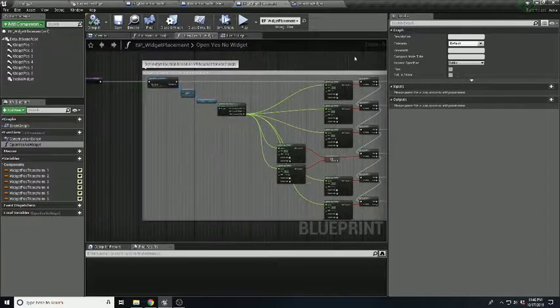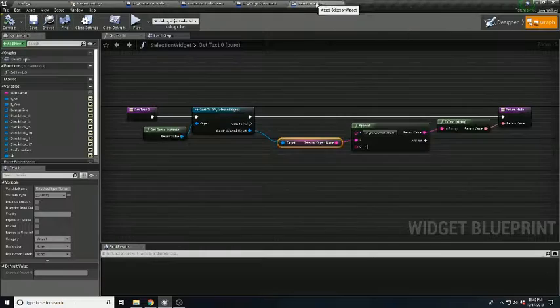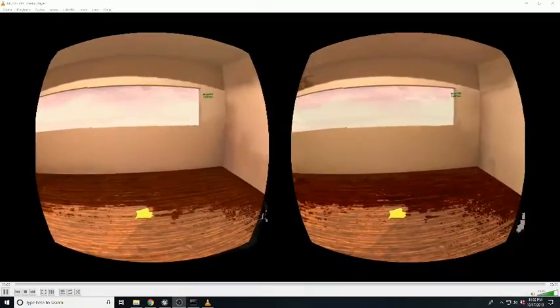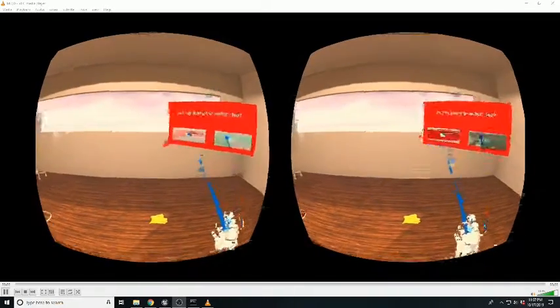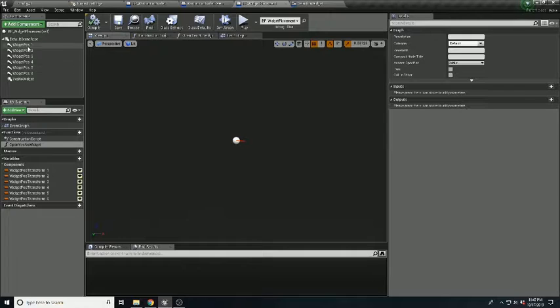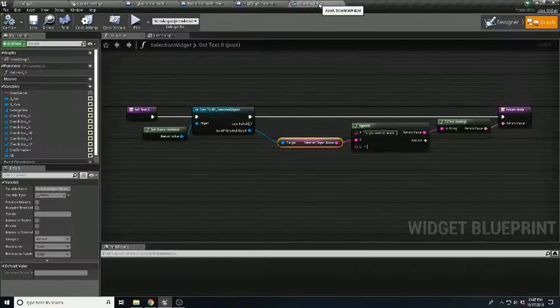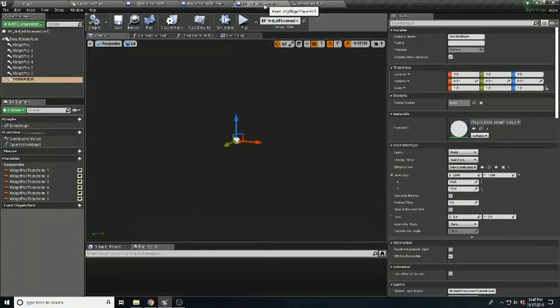The last thing I wanted to show, because this does not work automatically, is something that I've planted in the scene. The selection widget isn't just spawning itself in front of the VR eyes anymore, like in front of your camera. It's spawning in the room based on angles and the forward direction of your headset. The reason for that is when I was able to cut the depth check, the hands would still render behind the widget along with everything else. So the solution was to create this blueprint that has 6 widget positions, which are just arrows, and then a reference to the widget. So this selection widget is a component in the larger widget placement blueprint.